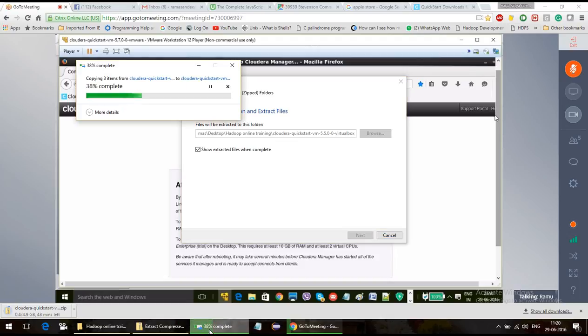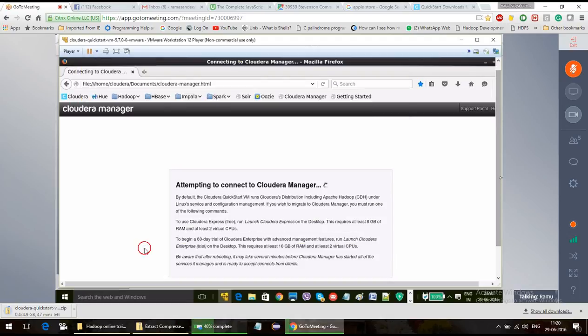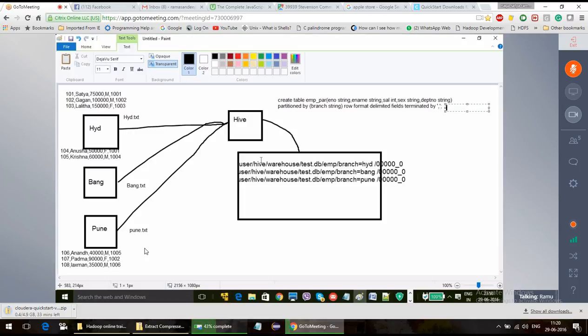So you understood this theory. Practically we need to do it, then only you can understand clearly what a partition is. See, why we go for partition is performance. Usually in an RDBMS, suppose I have some 10 GB data for all the branches, and I don't have a partition. Bangalore branch data, Hyderabad data, Pune data, every data is in a single table, and I don't have any partitions.